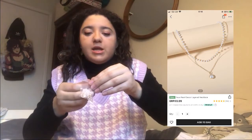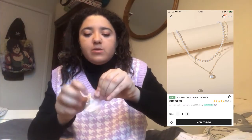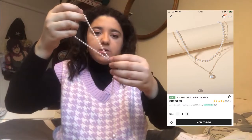Right, so if I can get it out, we've got a tiny little package with pearls and a gold chain in. So let's see what it actually is. Oh, this is cute. And again, looks really tiny. That looks like it's for like a child or a dog or something. Not that a dog would wear a gold pearl necklace, but I'm sure there's one out there. Yeah, it's not too big, but obviously we have this extender here, so hopefully it'll fit.